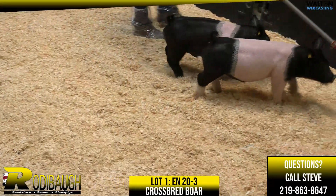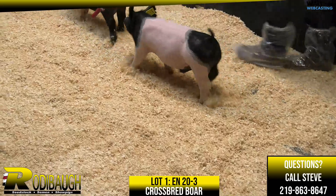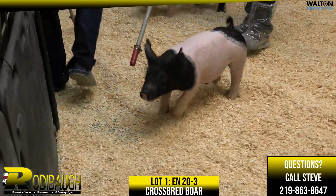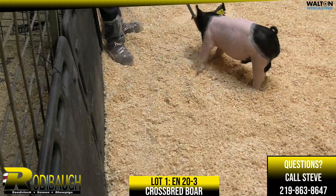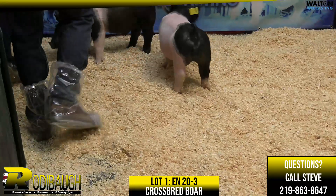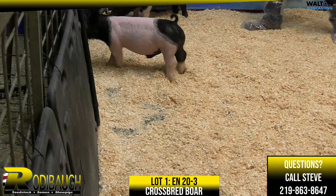You set him in motion and he's square coming and going — really a high quality boar here to lead off. I'm a little surprised dad let this one come to the offering in terms of a boar prospect, but everything reads boar proportions in terms of skull shape, chest width, and balance. A pig that I think is very sound, but he's got some extras that can offer big ring possibilities.